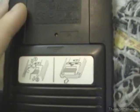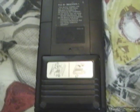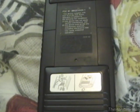Takes 4 AA batteries and a CR2032 coin cell to keep the memory alive when the AAA batteries are removed. This thing does have volatile memory. If you remove all power, everything will be erased and it'll be reset to the factory settings. And you also get a reset button here, which is marked P. I'm not sure what P is supposed to mean. Maybe it means program or something, I'm not sure.